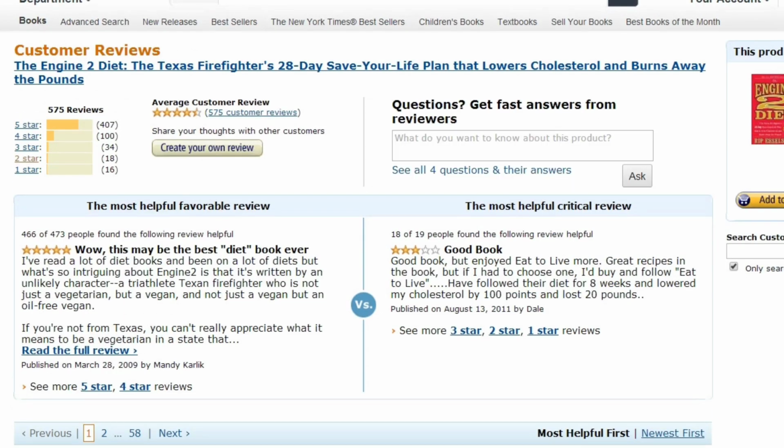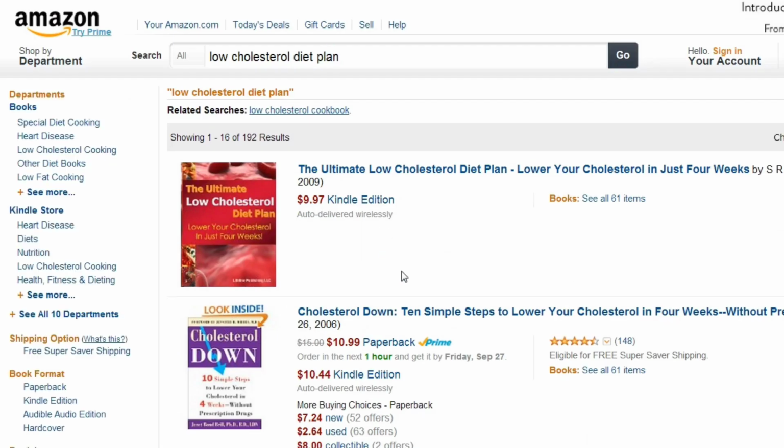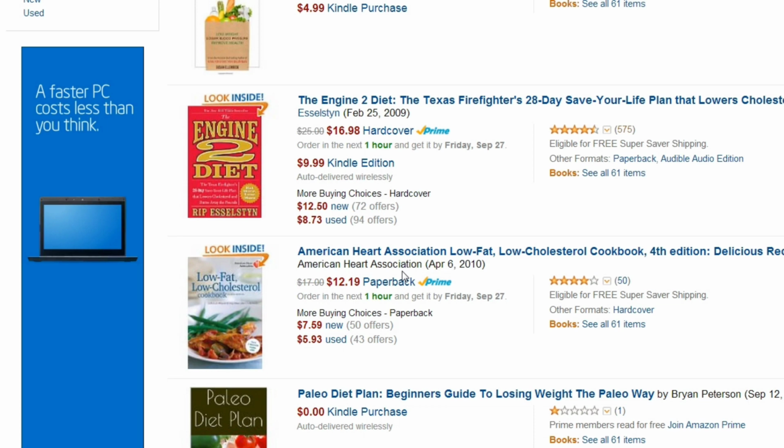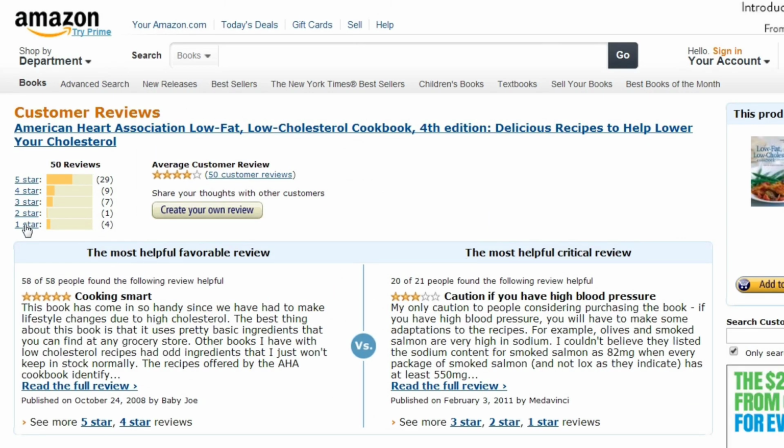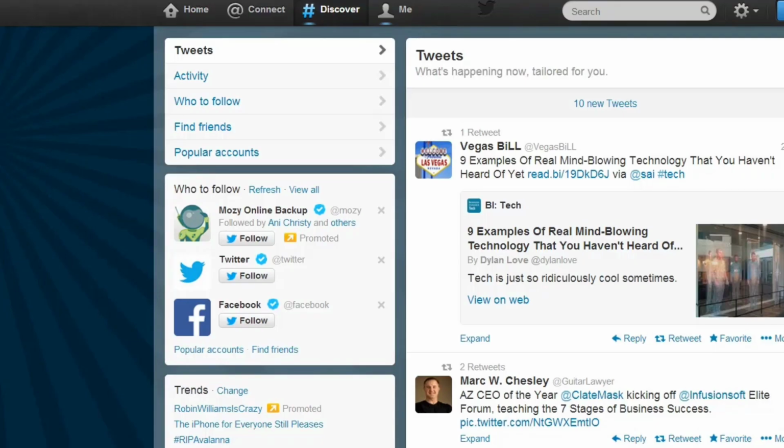And then of course, going back, I'd advise you to look at other specific products and their reviews, like this one here. Look at the 1, 2, 3, 4 stars, look at the 5 stars, see what's good, but also see what's missing. So that's a great way to do some research on Amazon.